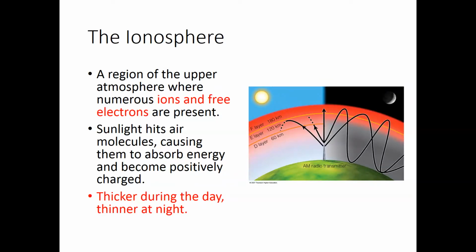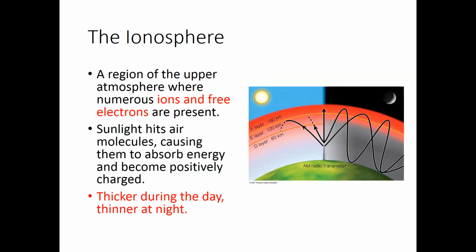Now, the ionosphere has some implications. We're not really going to talk about them. The thing I do want you to know about the ionosphere is that it's thicker during the day, thinner at night. It's thicker during the day because that's when the sun is hitting all these molecules, heating them up and exciting them. At night, no sunlight, no excited molecules.